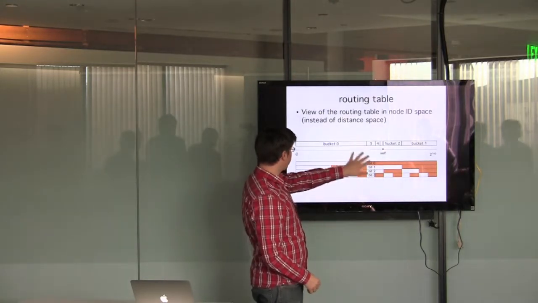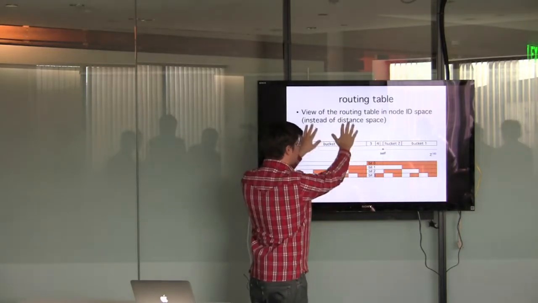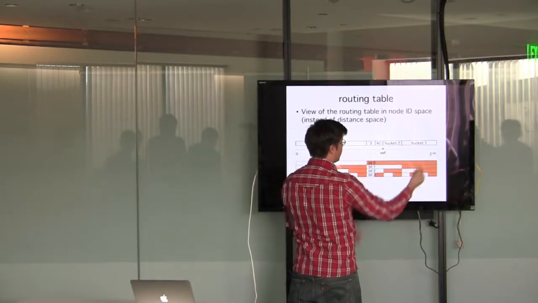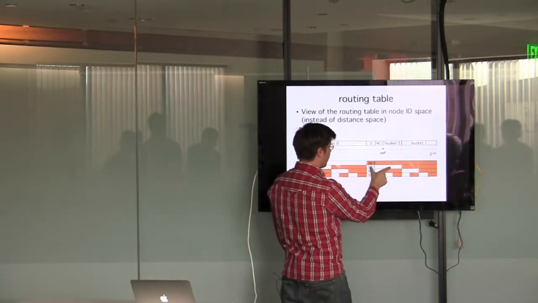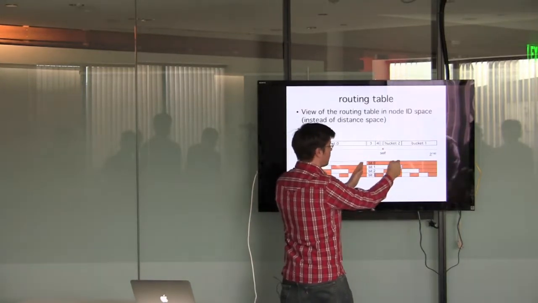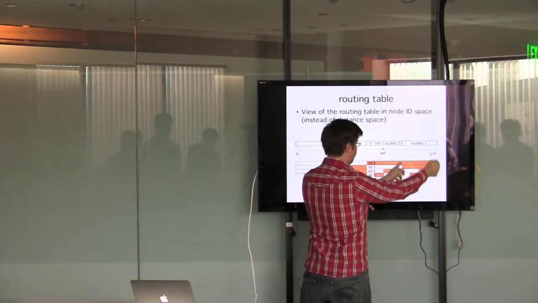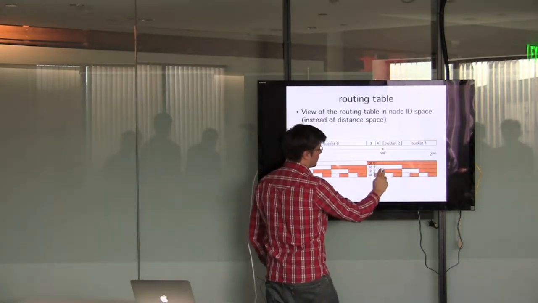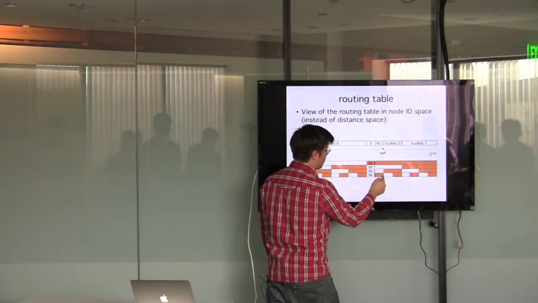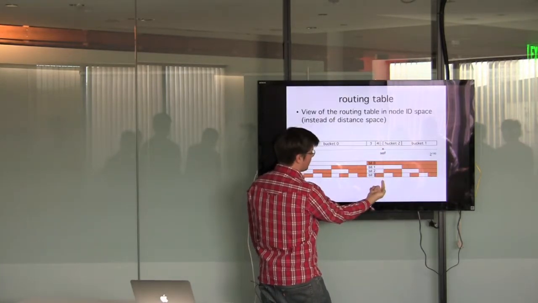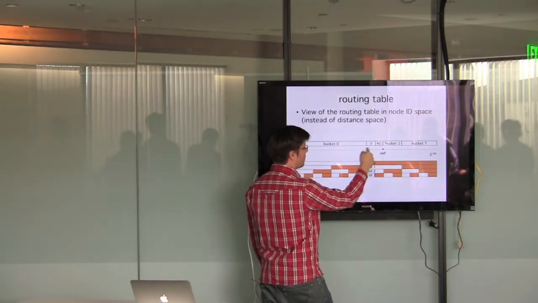The bucket 0 ends up being this, because it's a different first bit than ours. So this is done now. Now we're just concentrating on this. How do we divide this? Well, then we look at this second bit. The other half of the remaining space that has a different bit than ours is this. So this becomes bucket 1. And then we look at the next bit, which space has a different bit than us, which is this, so that's bucket 2. Then we look here. This is the remaining space now. The area that has a different bit from us is this, so this becomes bucket 3, and so on.